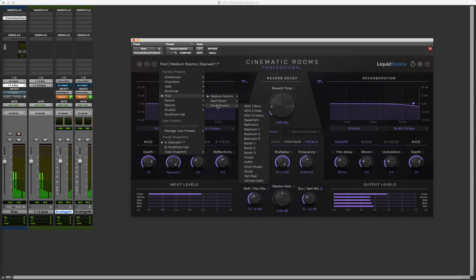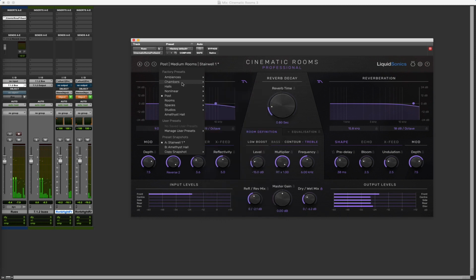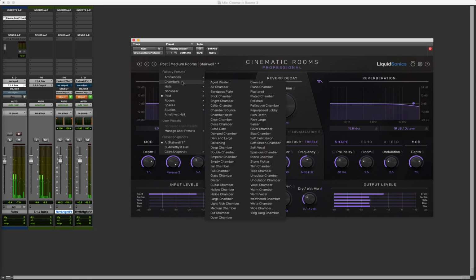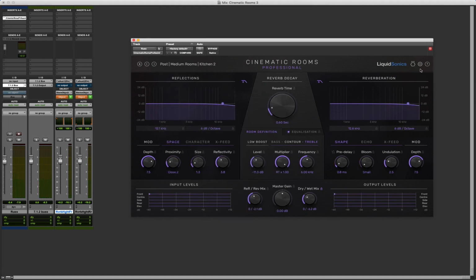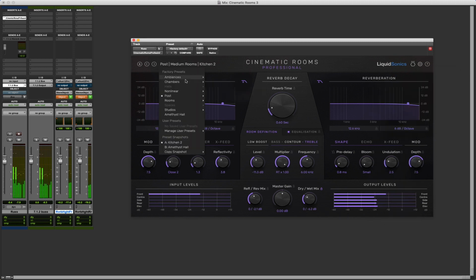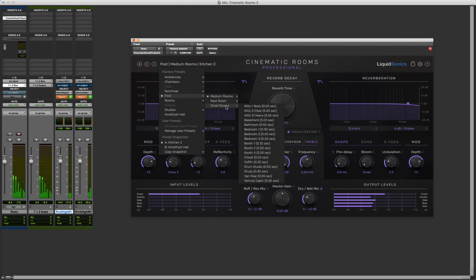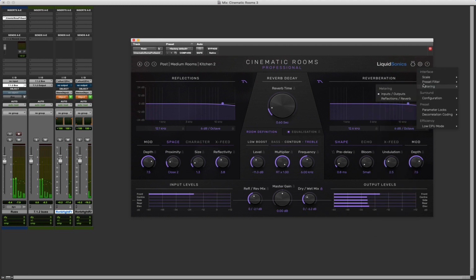As the name suggests, there are lots of believable rooms in this plugin, but trust me, it's not just a post tool. It's great for music production too. If you prefer to think in terms of reverb time, then that's not a problem. You can filter the presets to only show you the presets within a range of reverb times. In this example, we can filter for small rooms with a reverb time of up to 0.75 seconds. To remove the filter, just go back into the filter options and select No Filter.